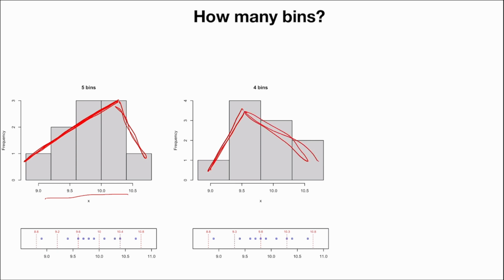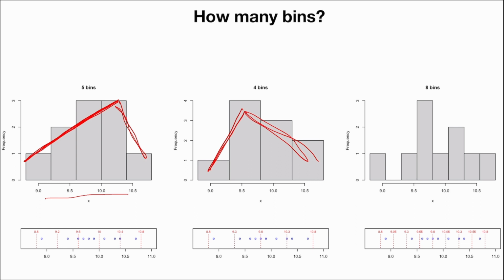What if I use more bins, for example, 8 bins? In this case, you can see that the plot looks very strange. And why does it look strange? It's simple, because we don't have enough data to accumulate frequencies inside each bin. You remember that we have only 10 values, and when you have 8 bins, it means that you need to count values within each bin, but we have only 10 values, so we will have either 1 or 0, or in this case 3. So we don't have enough values to accumulate this.